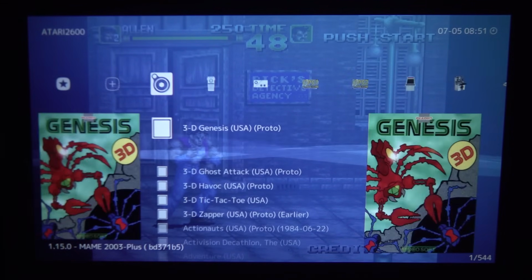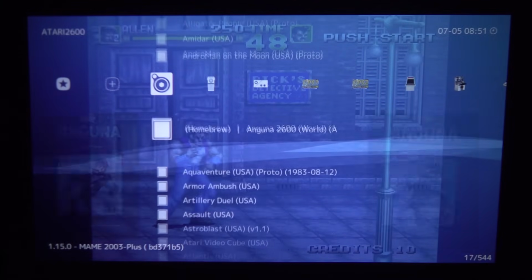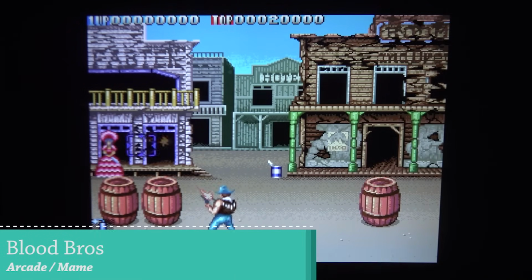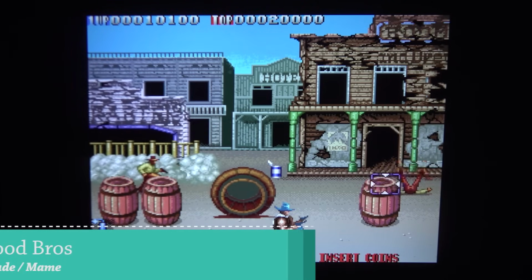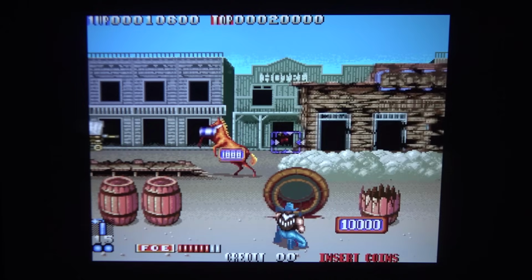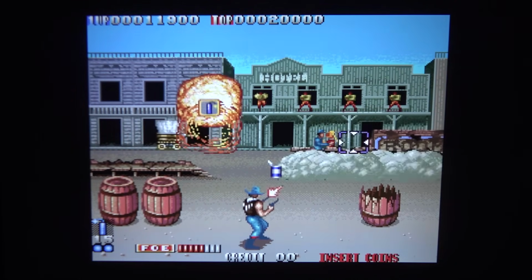However, let's get into some old stuff and see if we can actually boot up something from here and see how the other emulators will run. Different kinds of games also need different emulators, and this is absolutely one of those cases. This is absolutely awesome to see these games running. 4x3 ratio, no problem whatsoever. The D-pad is very pleasant to play with on this controller. Don't notice any input lag.